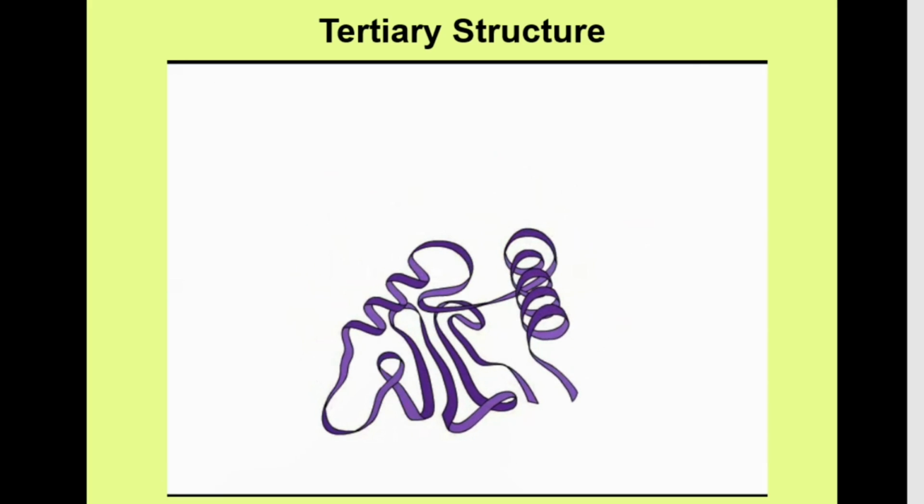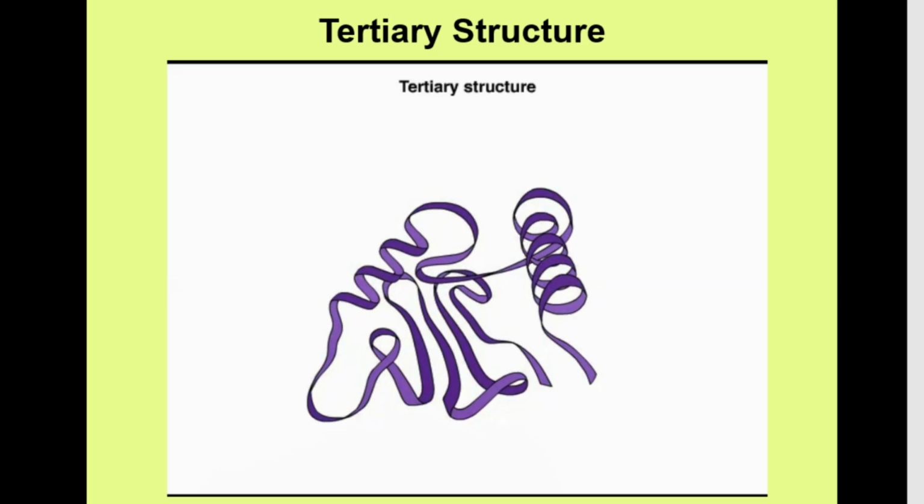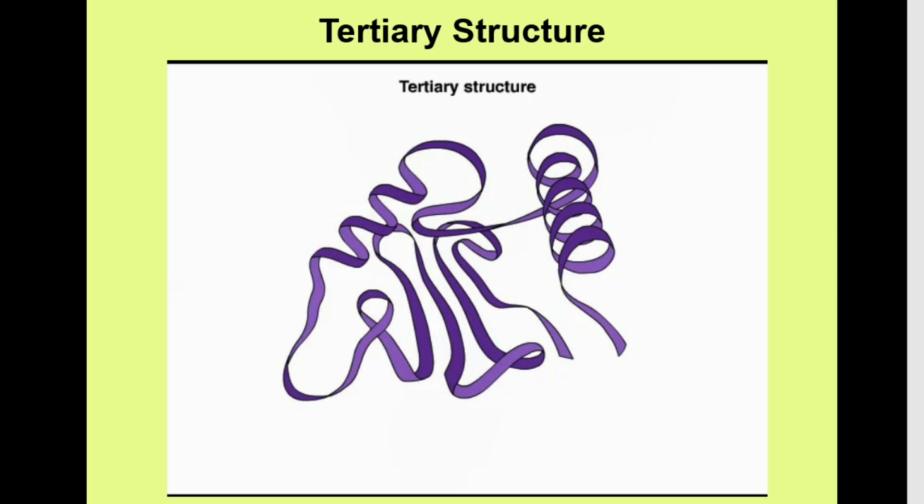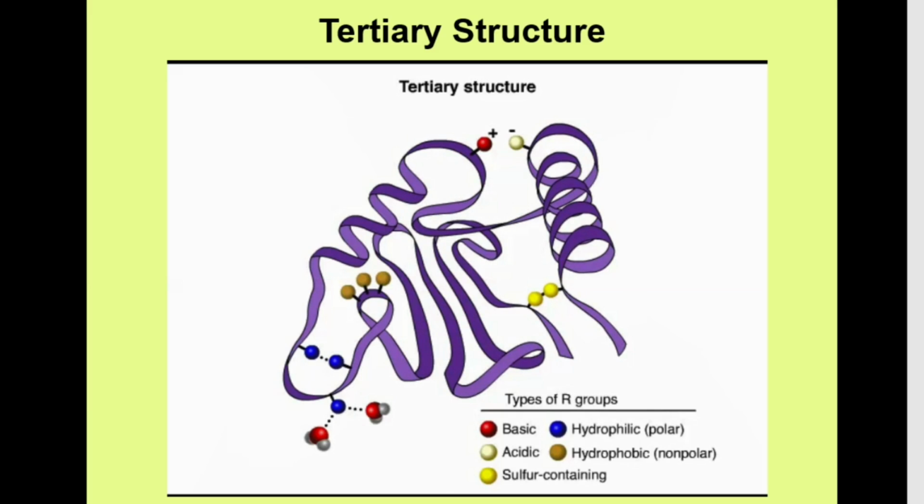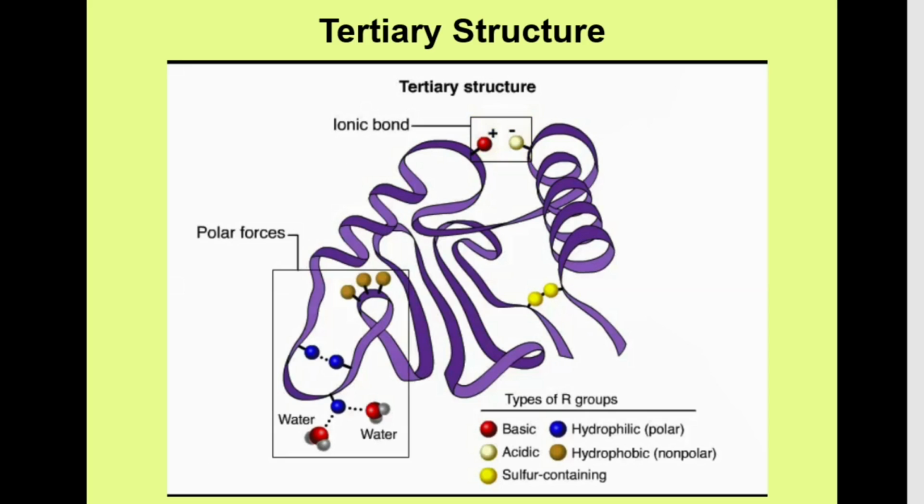Superimposed on primary and secondary structure is tertiary structure, irregular loops and folds that give the protein its overall three-dimensional shape. The irregular folding of tertiary structure results from interactions among the R groups of amino acids. Acidic and basic R groups ionize, and these positively and negatively charged groups may form ionic bonds. Polar forces also contribute to tertiary structure. Hydrophilic or polar R groups may hydrogen bond with one another or turn outward and hydrogen bond with the surrounding water. Hydrophobic, nonpolar R groups cluster on the inside of the protein away from water.